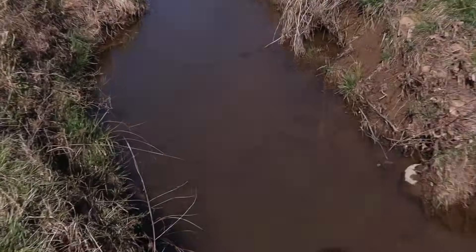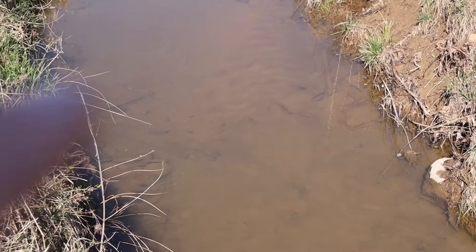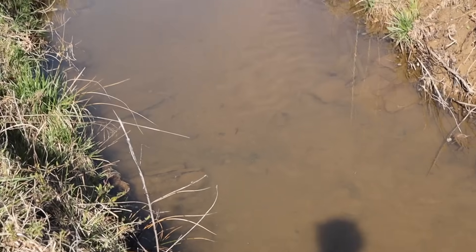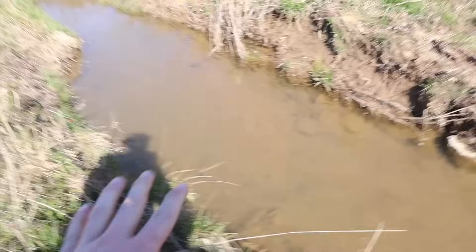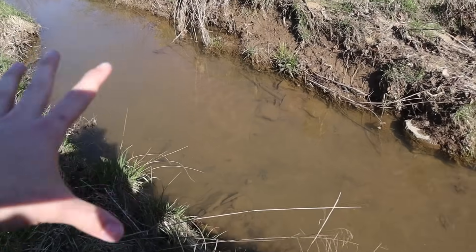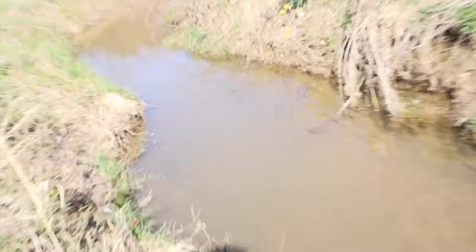Now we're down at the creek. I'm going to try to zoom in and show you some of the minnows. You can definitely see minnows — see right there's one right there. You can see some right out there just swimming. They look like little lines. Those are actually some pretty big bluegill too. Whenever I look for a creek to minnow trap, I just simply look in the water and see if I see minnows swimming around. And if I do, like we do in this case, that's all I need — that's the only green light I need to start minnow trapping.